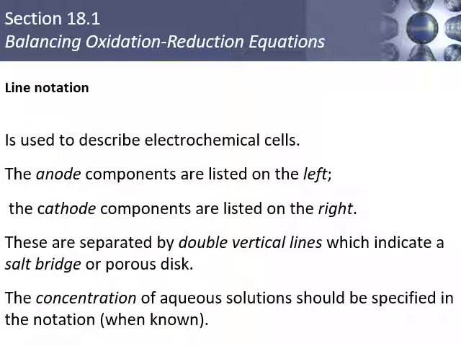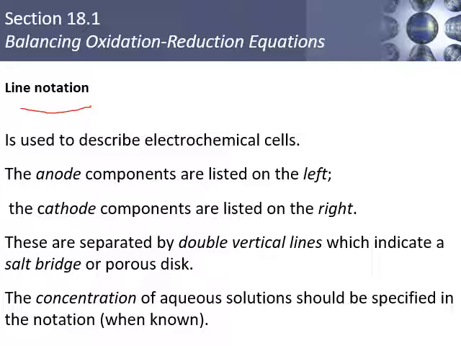All right, let's look very briefly at line notation. Line notation is just a different way to write these things. So instead of writing them like A2 plus B gives B2 plus A, you do it with lines, where we'll see an example. You put 2 vertical lines in the middle to show where the salt bridge would be, and you put the anode reaction on the left. So on the left-hand side of that double vertical line, you would have, for example, what's happening at the anode, which would be like zinc going to zinc 2 plus.